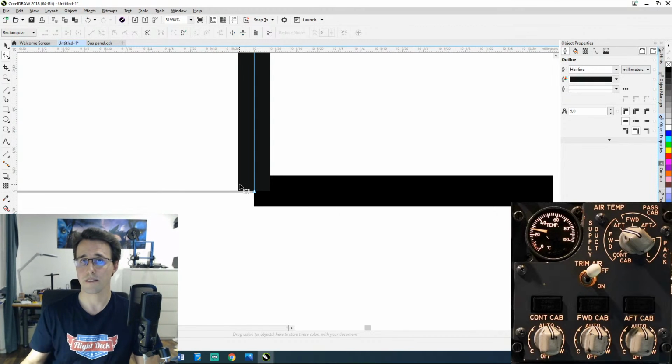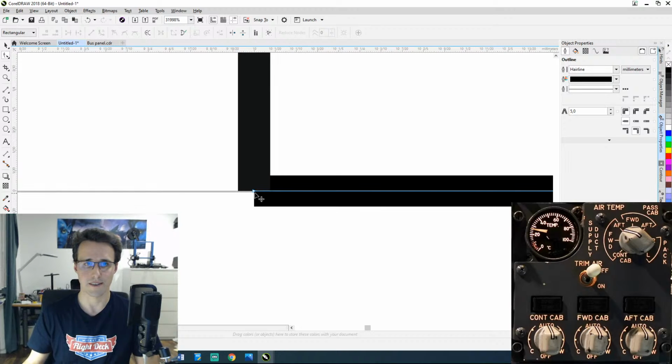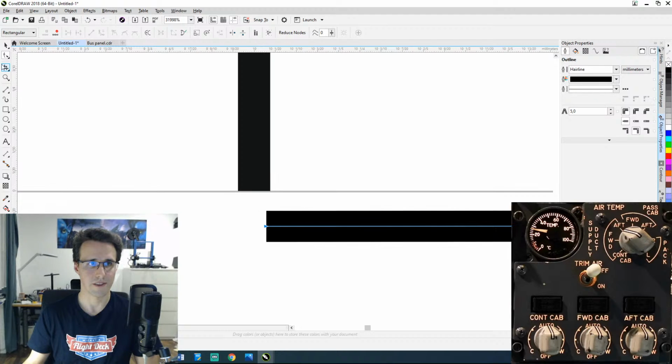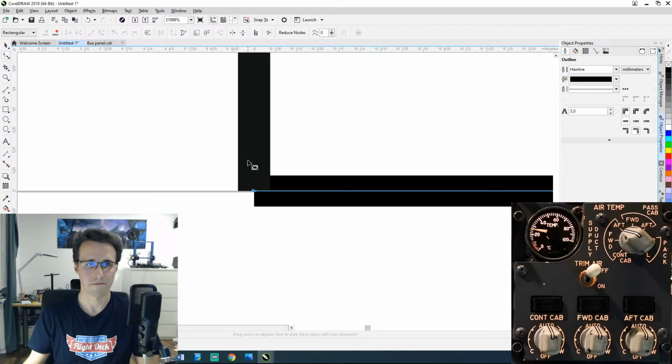And this can get you in trouble when you want to, for example, laser cut it or CNC cut it later. So grab this here in the shape tool mode, and then go over, and it snaps here to the node. And it doesn't do anything, because they don't belong together.